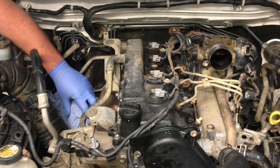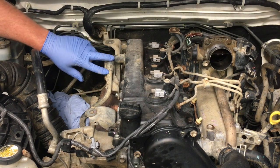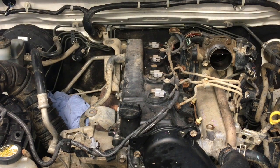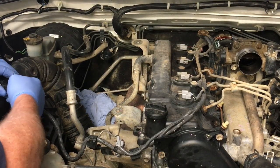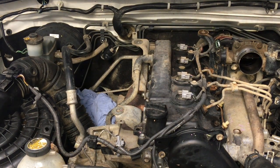Okay. Yeah, to make things easier, obviously we need to take this side off the valve cover, but we don't need to get to it yet. Let's start over this side. You can't quite see, so I'm just going to go like that and unplug the MAF sensor, right? Then we need a little flat blade.